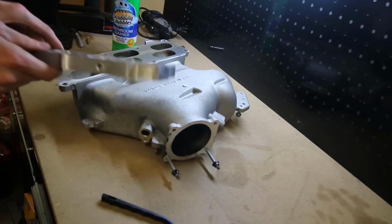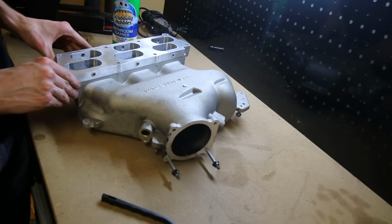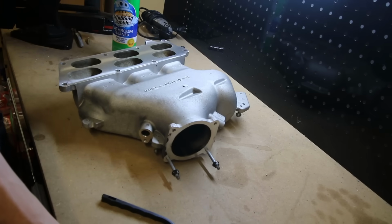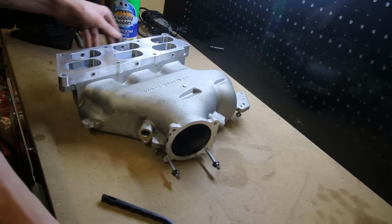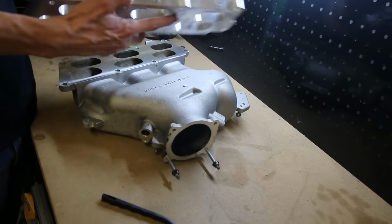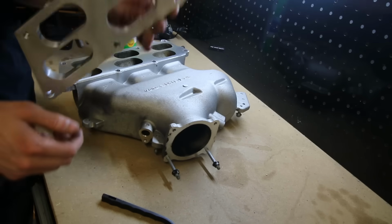Alright, so I feel like we haven't talked too much about the actual riser itself. For those of you that don't know or haven't heard of it before, this has been tested and I believe the results were like 25 horsepower or something like that. So it's a pretty decent bump in power over stock, and I think that was without a tune. So if you get a tune, you'll definitely get more than that, but it's definitely worth the money. It's not really that expensive when you think about it. So if you're looking for new mods, I suggest picking one of these up.